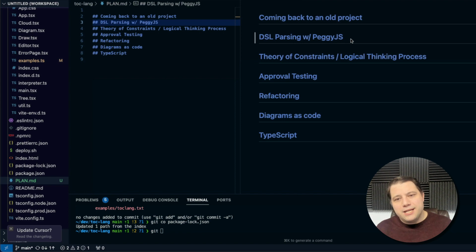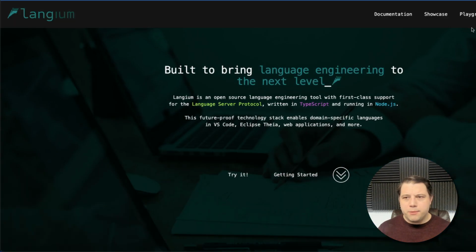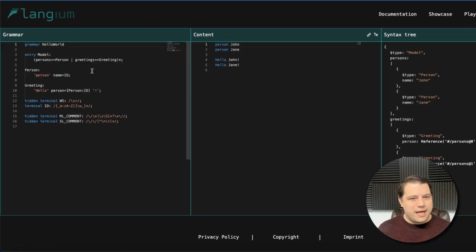We're using a tool called PeggyJS. Really, this uses the same kind of BNF, Backus-Naur form, I think that stands for. Same kind of notation you see in a lot of different tools that use grammars such as ANTLR, such as Yacc and Lex. One related to Peggy that I thought was really interesting is Langium. Actually, this is a newer approach, and you can check that out if you like it. They got a really easy, spiffy way to play with the grammar, play with the content, see the syntax tree that comes out of it. PeggyJS also has something like this, and this is just super cool if you're used to more cumbersome ways of developing with grammars.